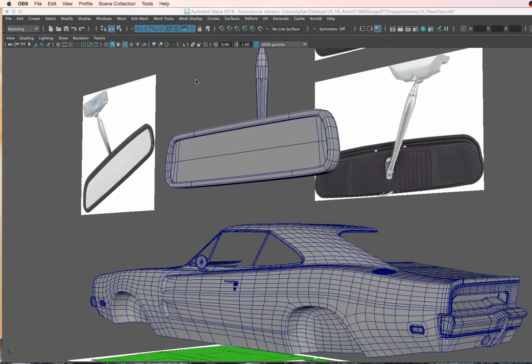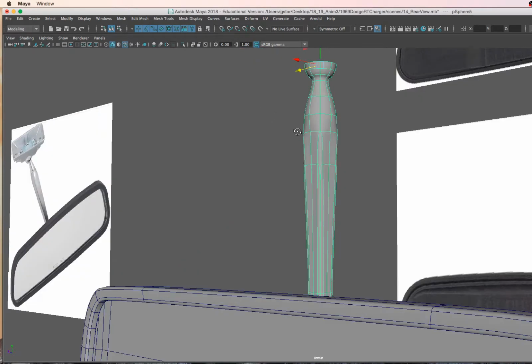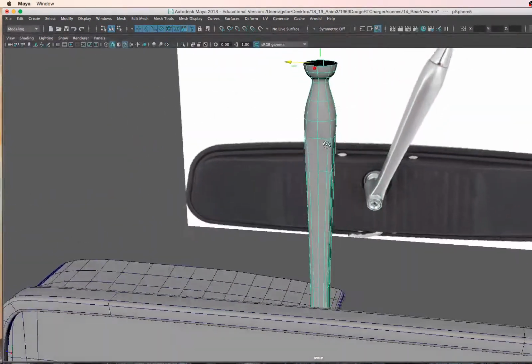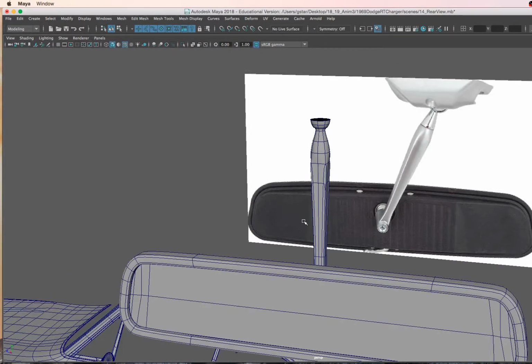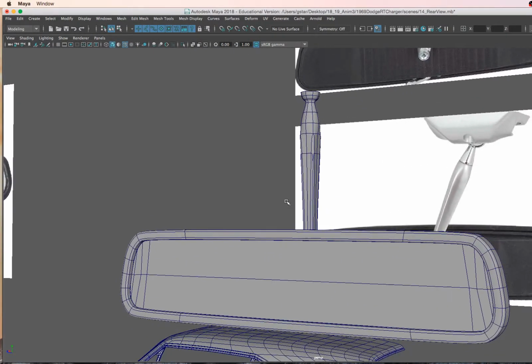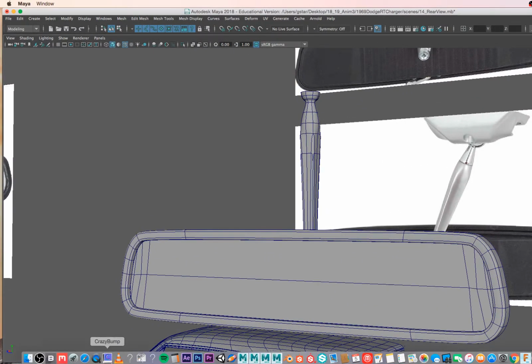Good morning. It is 6:13. Daylight savings time had me waking up super early. So, yesterday we were working on the top part of this guy, and we are going to continue with that.